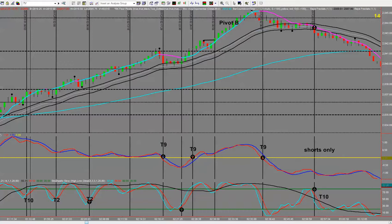Now, as you gain mastery of one setup, move on to another, but I strongly recommend you never trade any more than 3 different setups, because the mind can only think of so many things and you can only do so many things at once. And trading the 144 as an example, you get so many trading opportunities during the day that you don't need any more than the top 1 or 2, maybe 3. But seriously, for all my new students, start off trading the T1 and nothing else until you master that, then move on. And we're going to talk more about that on the new psychology video I've got coming out in a couple of days time.